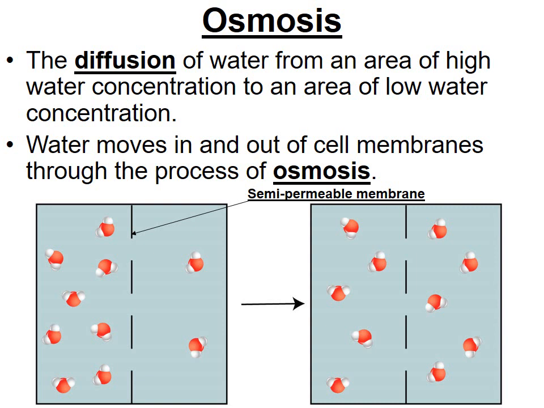And then the other term you have to know is osmosis. So we already know this, but osmosis is just the movement of water across a membrane, or in other words, the diffusion of water across a membrane, a cell membrane. So here you can see water moving from this side to this side over here to even it out.